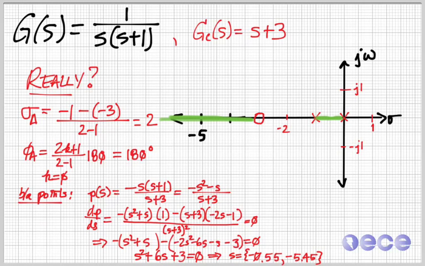So usually when we've been looking at the breakaway points, we've seen that we get a couple of breakaway points that don't make any sense at all. Because they're not on real axis portions of the root locus or because they're conjugate pairs. So this is an exception because both of these points are on real axis segments of the root locus.